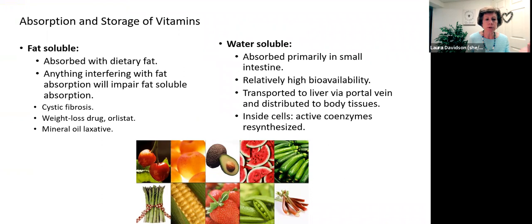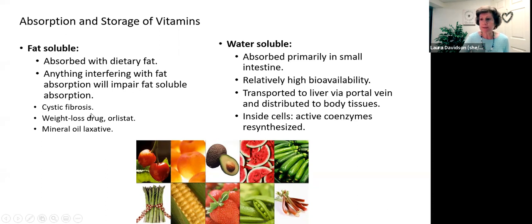So we categorize them in terms of whether they're fat soluble or water soluble, and that ends up telling us a lot about those vitamins. Fat soluble vitamins are A, D, E, and K, and the water soluble are all of the B's and vitamin C. Fat soluble need to travel with fat, so they're absorbed with fat. Okay, they're absorbed better when you have some fat in your food. They are transported around the body with fat as well, and they're stored with fat.